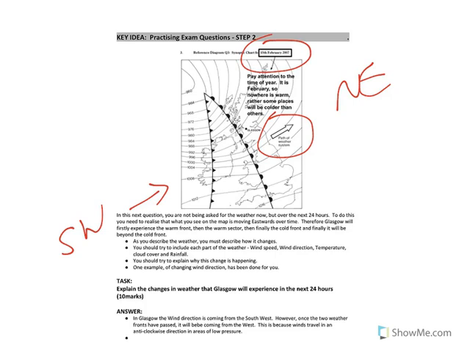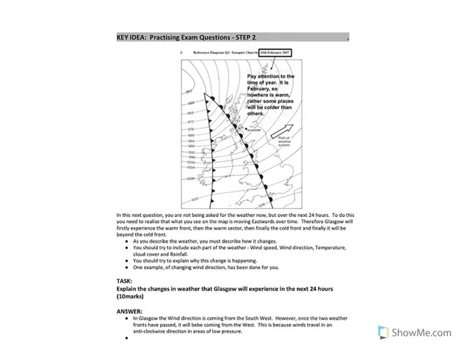So how do we answer this question? Well, we've got to bear in mind, we're always thinking about these key things. We are thinking about the wind speed, the wind direction, the temperature, the cloud cover, and the rainfall. Let's have a little look at the question. Explain. So we need to be using this because idea. We need to be giving reasons. What's going to be the changes in the weather?